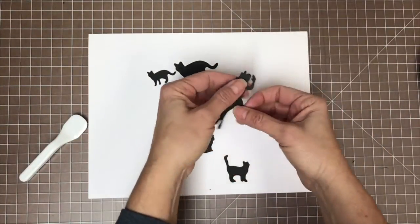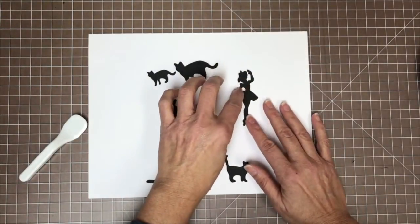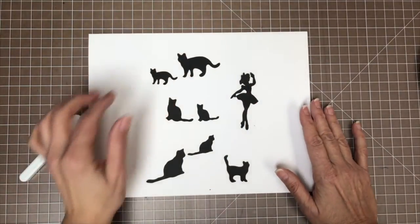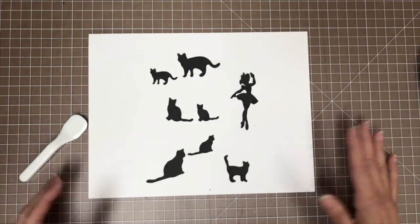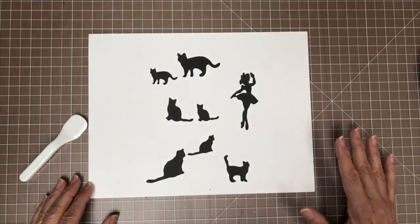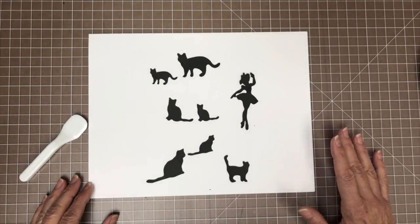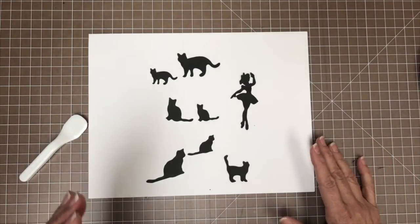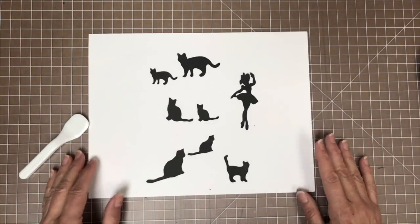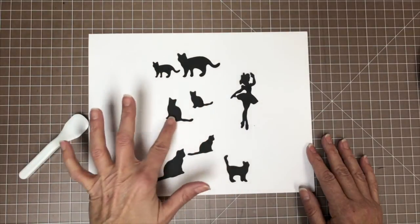This is here my beautiful ballerina. And I actually had this one also cut in a bigger size, but I can't find it right now. I think I've already used it in another project. But see, it's perfect. It is the die you had. You reused it. And now all you need to do is just use the file you already have. You actually only go through the technique that I taught you, the tracing thing, once. After that, you're done, and you're going to resize it. That's the best thing about this technique.